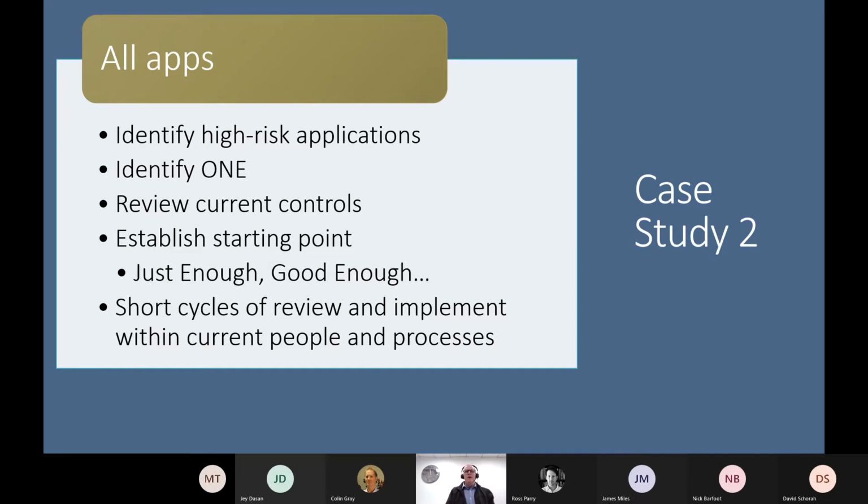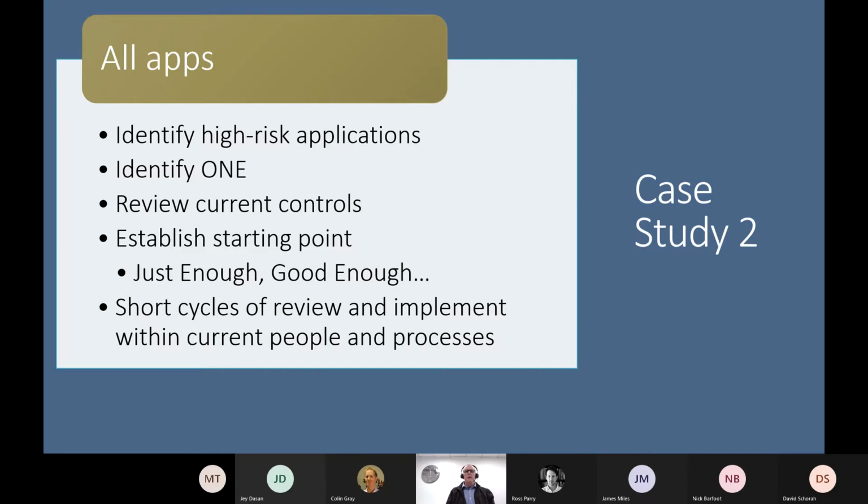Is it good enough for us at the moment? Is it usable? Is it the level that we're willing to accept the risk against something with an action plan to get better over a period of time? So we could apply just enough today for one app and another, and then we could include in our year ahead, our action plan, some reviews of each of those so that we can start to improve our governance over time.